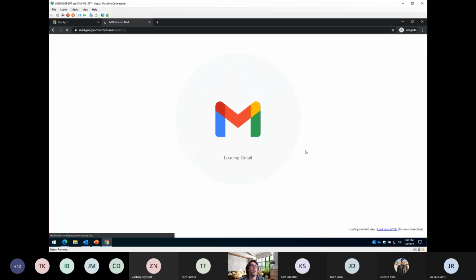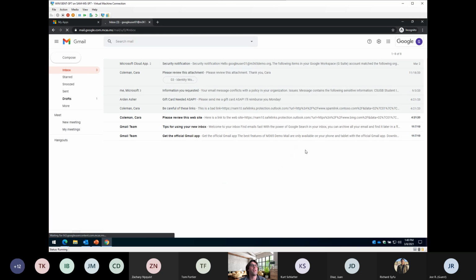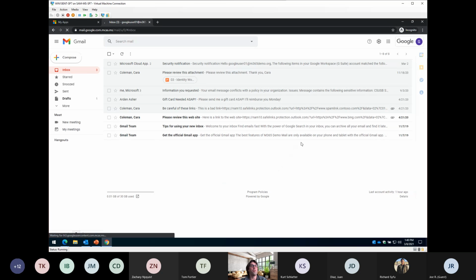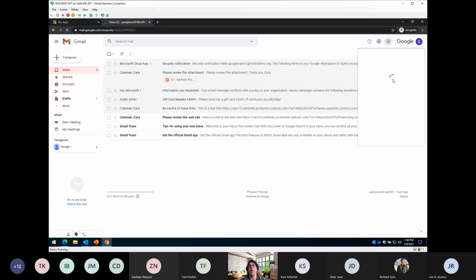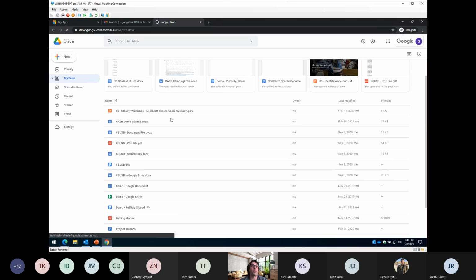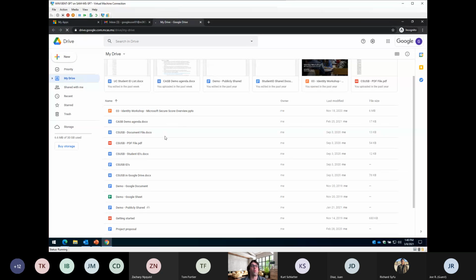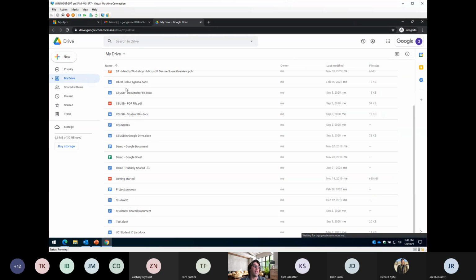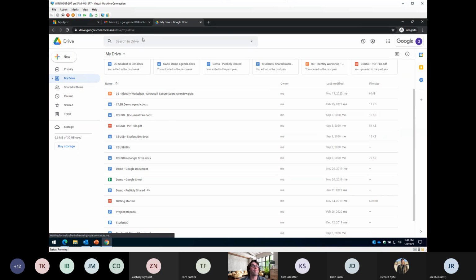And now we're going to complete that single sign-on. No additional credentials. We just had our one initial Microsoft authentication. And now we're logged into our Gmail. We can go over here and log into our Google Drive. You have full access to all of those components, just like you would expect, without any other username or password requirements. And you can see all the documents that this person's been working on.